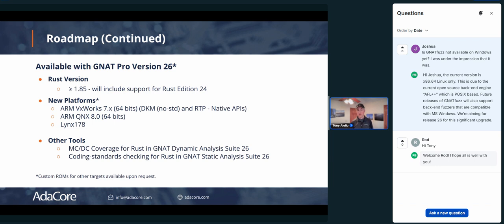If there is a port that you don't see listed here that would be important to your adoption of Rust, you should reach out to us and let us know. As with Ada, C, and C++, we are ready and able to port Rust to custom architectures, to custom platforms, according to your needs, and we would be happy to provide a ROM for that.